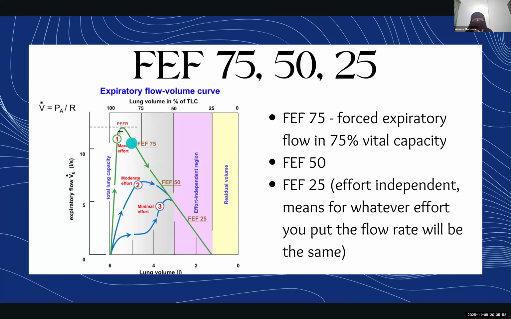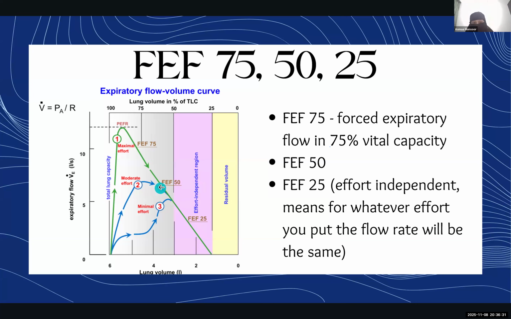How do I explain this? For example, you started inhaling, then you started exhaling, okay? In some time of your exhalation, you've exhaled only 25% of the air, and 75% of what you need to exhale is remaining, okay? That's called FEF 75. 75% of what you can exhale is remaining. This is called forced expiratory flow in 75%. All right? It's a bit confusing, but I'll explain it once more.